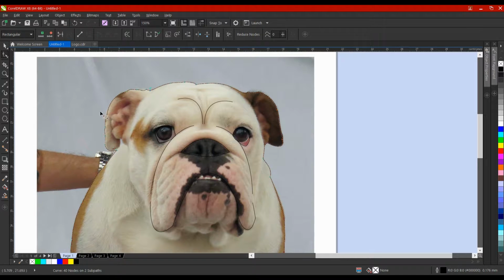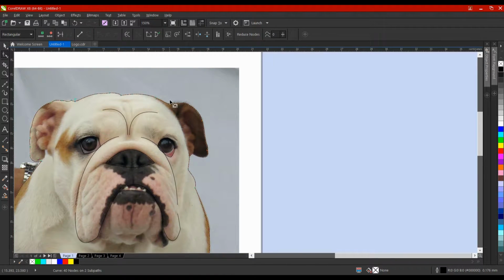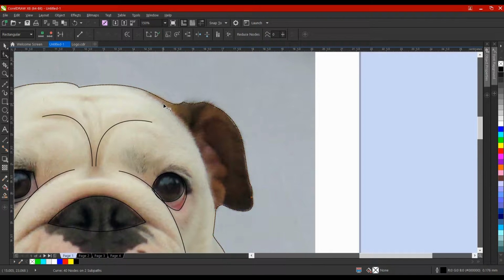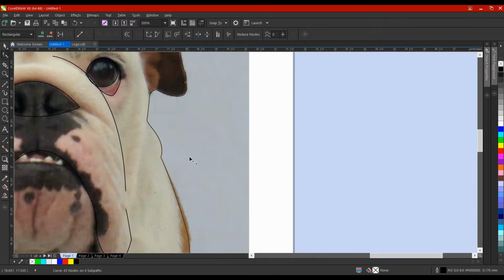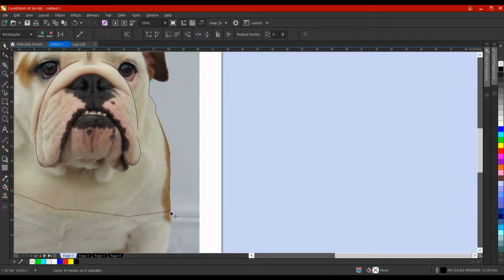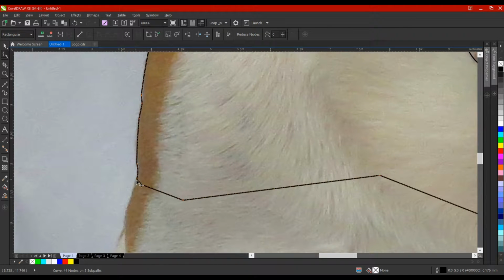So this part here is actually a separate line segment, and the same will go for here. I'm going to add another node here and detach it from the rest. I'll do the same here. I'm going to leave this detached as well. This part will be detached. Wherever you go. Okay.